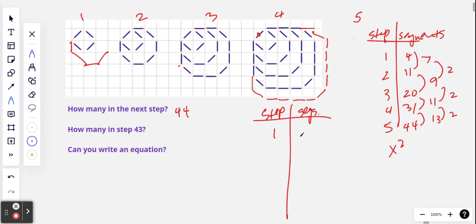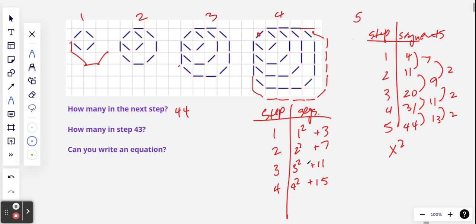So in step 1, we have 1 squared, and what's left over then would be 3. Okay. In step 2, we'd have 2 squared, that's 4, and then what's left over would be 7, because 4 plus 7 is 11. In step 3, we would have 3 squared, so that's 9, and 11 left over. Oh, okay, I see how this is going to go. Let's just do one more step here so I can show this as clearly as possible. And so in step 4, we've got 4 squared, that's 16, and that's 15 left over.